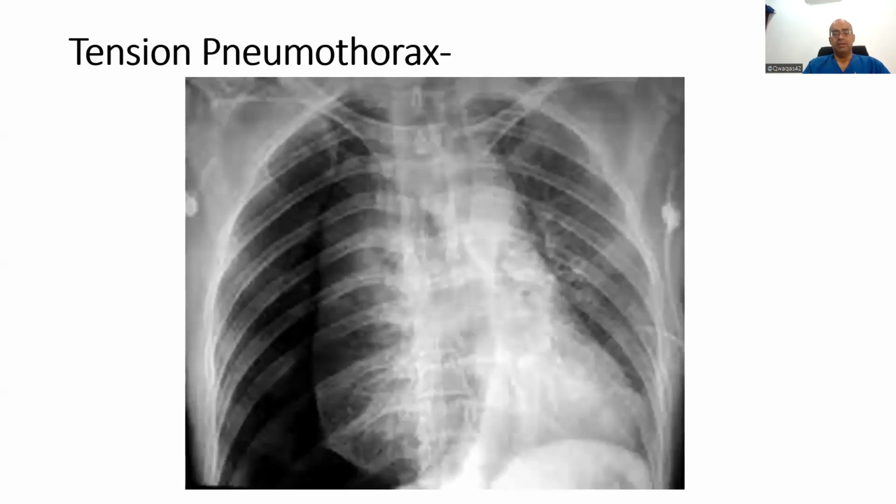So this X-ray, you can see these are the normal lung markings on the left side, and this is the heart shadow. And you can see that this is the air which is present on the right side, and this is the border of the lung. So this is a case of tension pneumothorax, in which this is the pneumothorax, and you can see that the trachea is shifted to the opposite side. So this is the midline, and the trachea has a shift over here. So this is a case of tension pneumothorax.